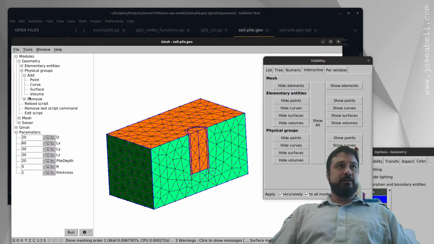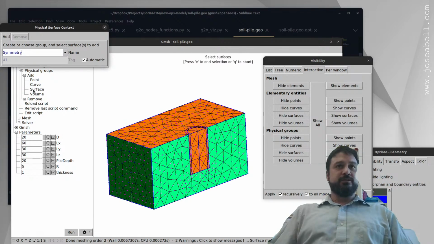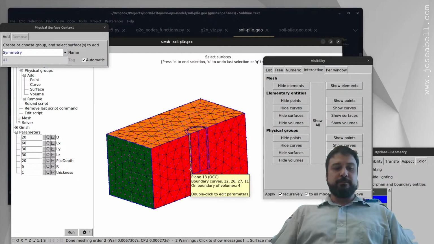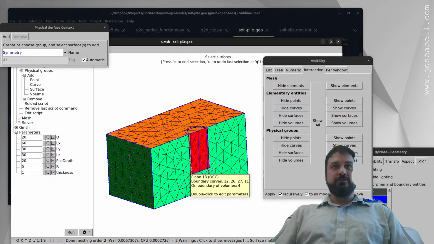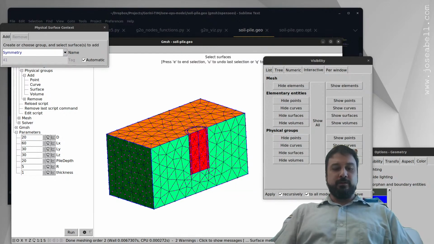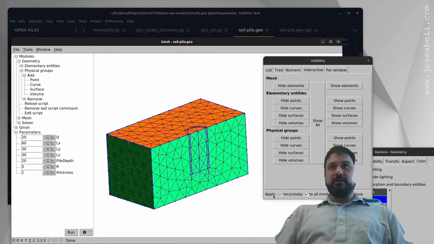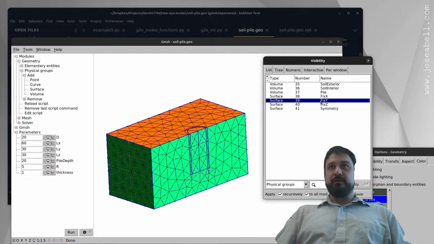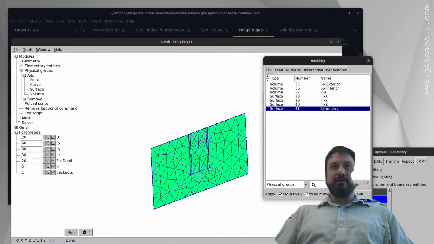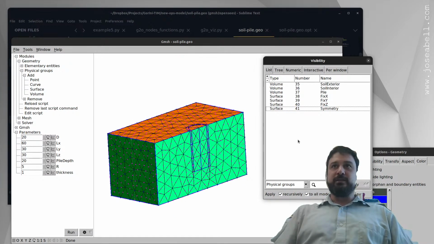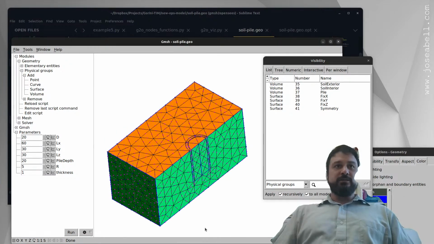I need to add surface symmetry. I'm going to add this face, this little face, and nope, mistake, undo, U to undo. There we go, and we've added that. So now, I think if I select symmetry, yeah, I get the whole face. I get everything. So let's go back into the list. And what else do we want to add?